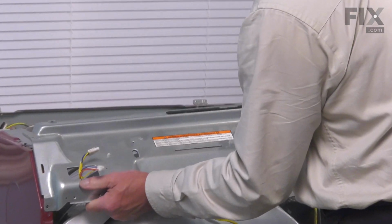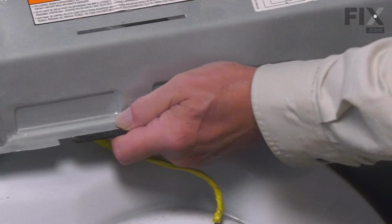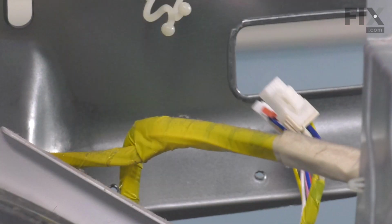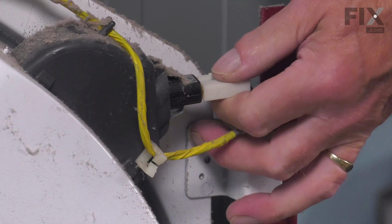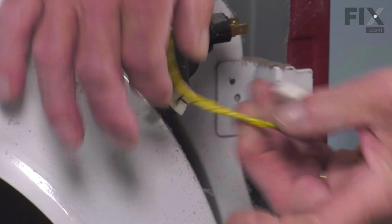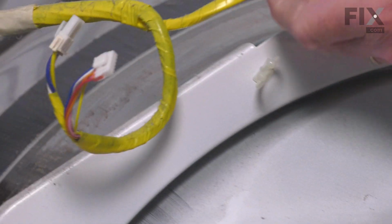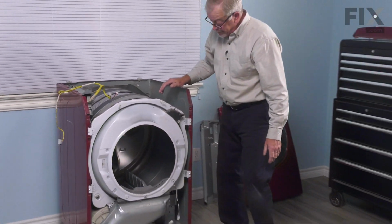Now, on the back side of it, there are restraints for the wire harness that we need to disconnect as well. So we'll just untwist that restraint, and that will allow that harness to pull away from the panel, and then we'll set that aside. Now, next we'll disconnect the harness from the light bulb socket, and as well we'll pull that wire harness from the individual restraints. And then just tuck that out of the way.